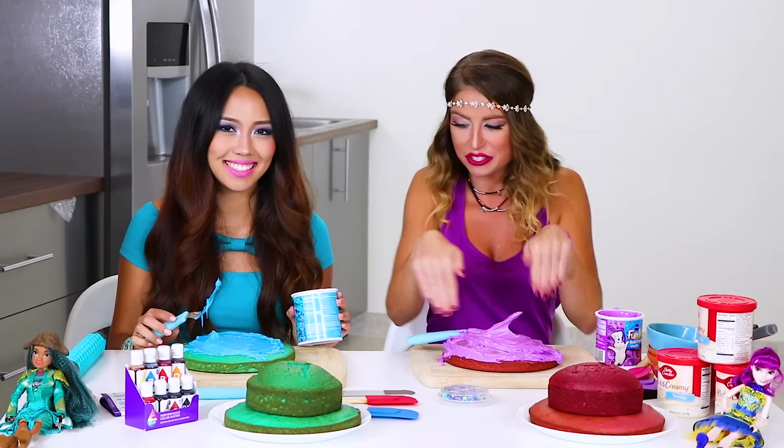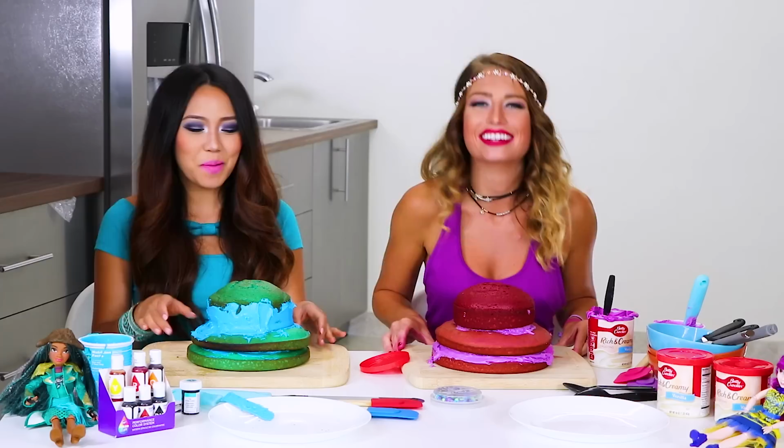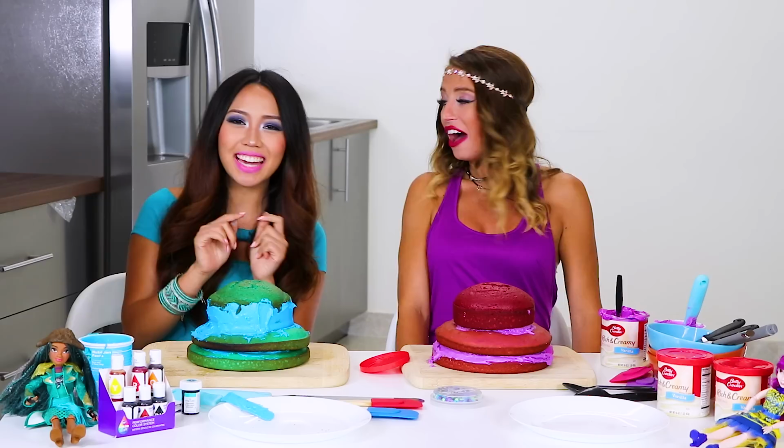Oh, it's all good. All right, now that we are frosted in between the layers, it looks so neat and perfect. Mine looks really close to the cake in Sleeping Beauty. Yeah, remember her birthday cake? Oh yeah, like Flora, Fauna and Merryweather make her cake.